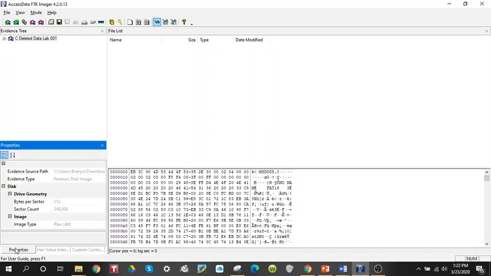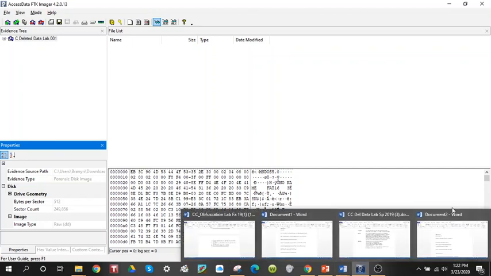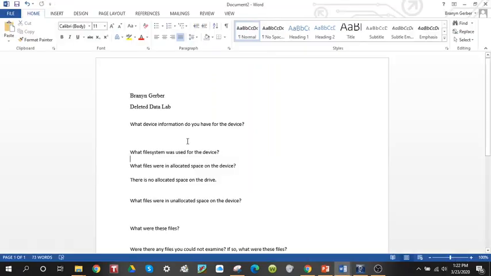So if we come back to properties and take a look at the worksheet that I'm working on for the class, over here, document 2, the first question is, what device information do you have for the device? This is a really simple question to answer after you've added your file source to FTK Imager.